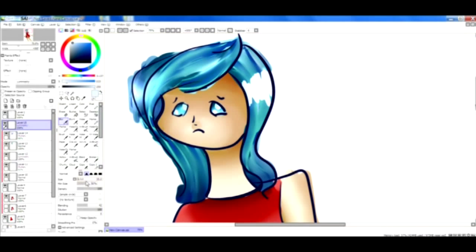And then I blur this out. You see, the upside to using the airbrush for this is that it's more controlled. But I don't like control. I like anarchy.